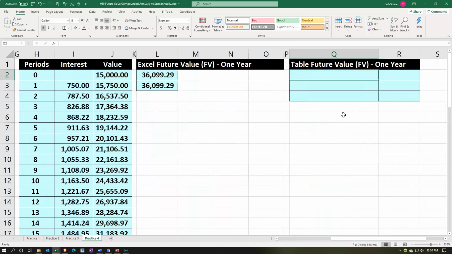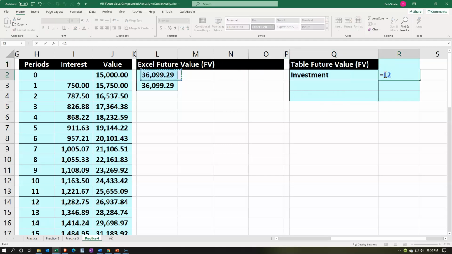So we're going to say this is the table. This is going to be the investment. And I'm going to get rid of the year 1 here. Don't need that. That's not helpful. And this is not helpful. It's probably confusing. It's the opposite of helpful, as in unhelpful, confusing.